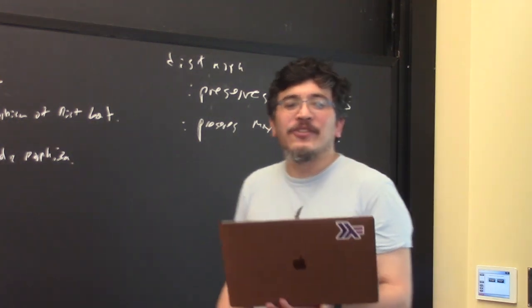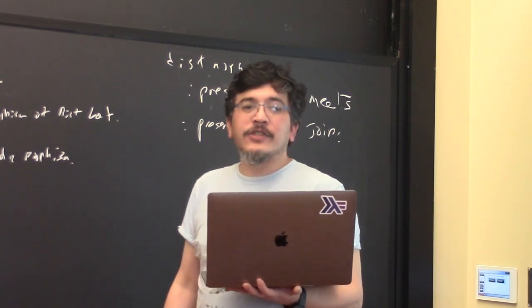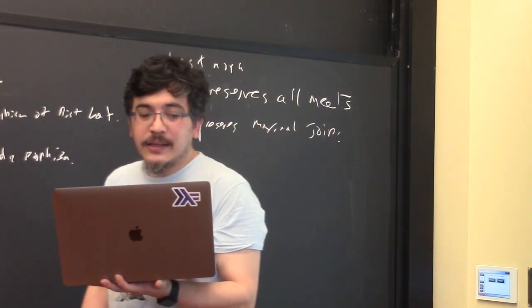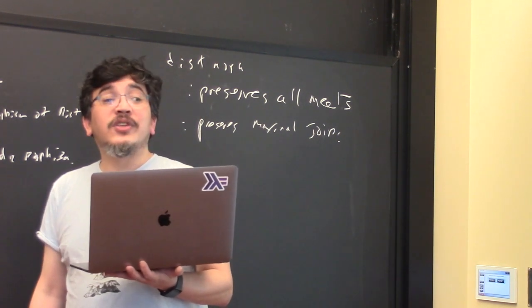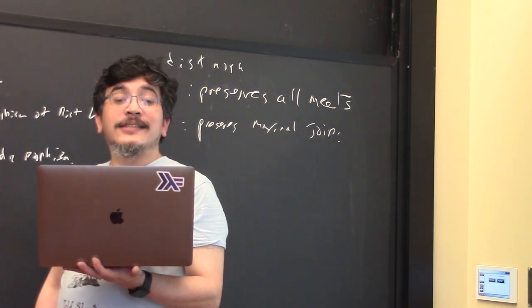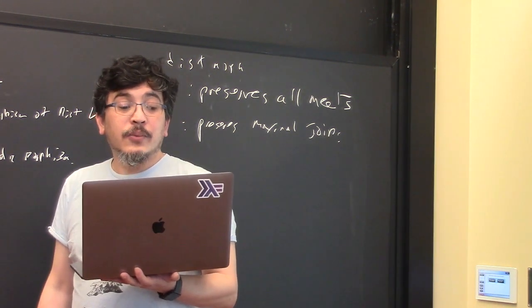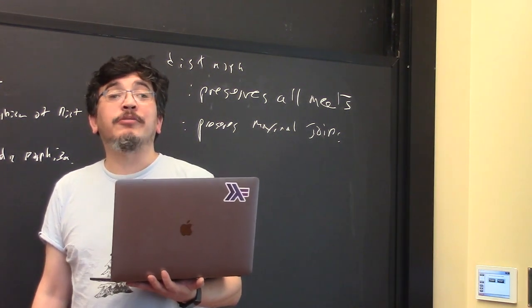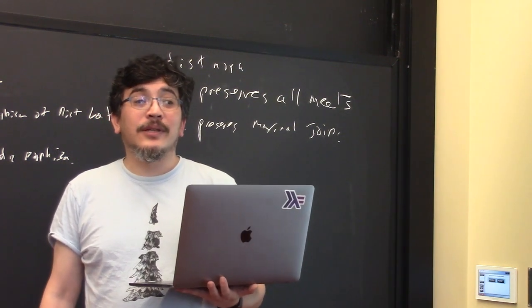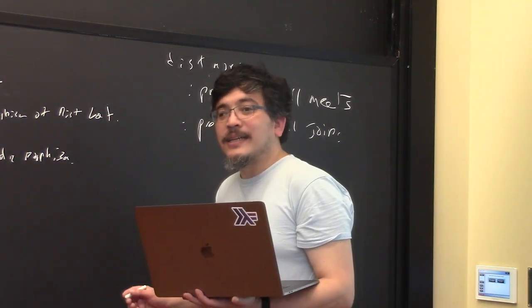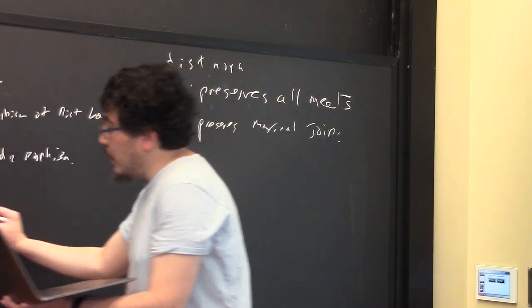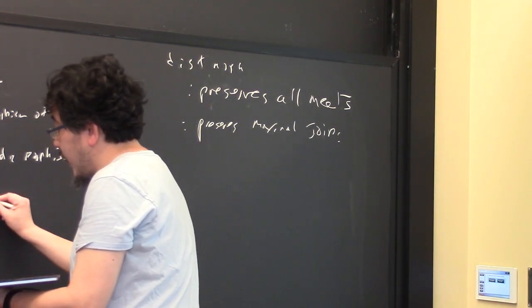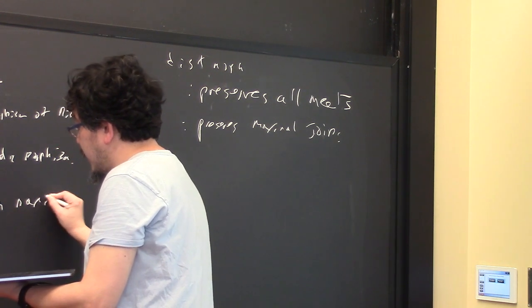Okay? A join maximal set of some poset is a subset which has a maximum, and for which there's no element that is not in that subset, which you can add to that subset while preserving that maximum. Okay? I could write that down a bit more formally, but I think that makes sense. It has a maximum or a join? So say a join maximal set has a join. Got it.